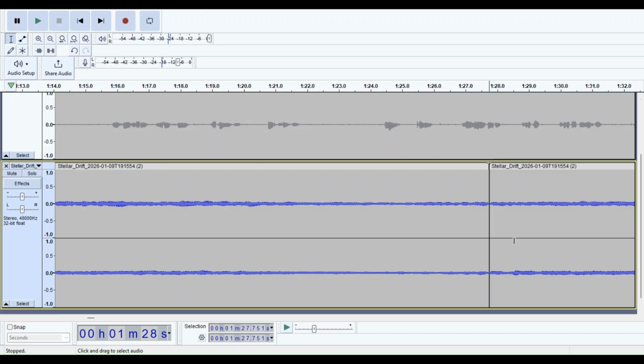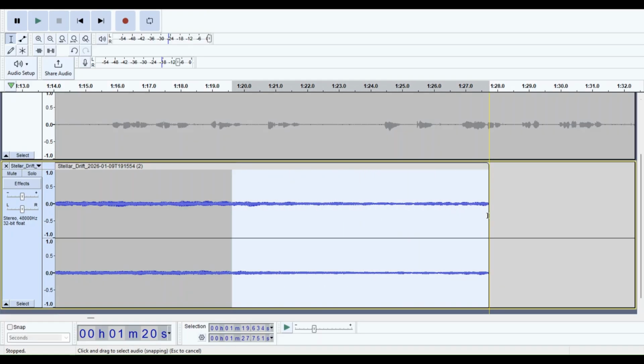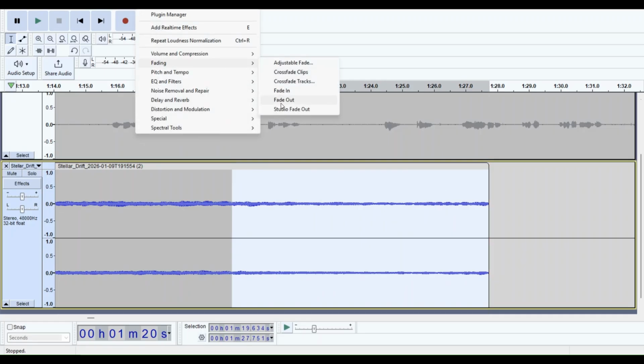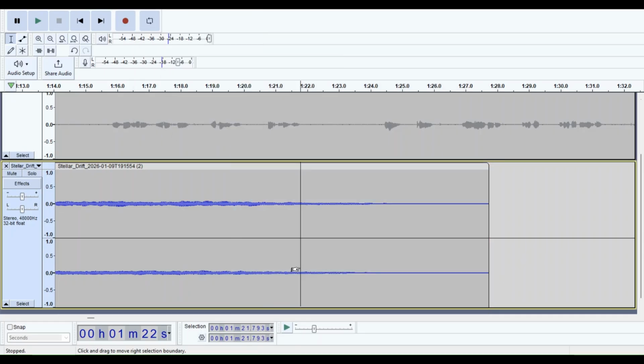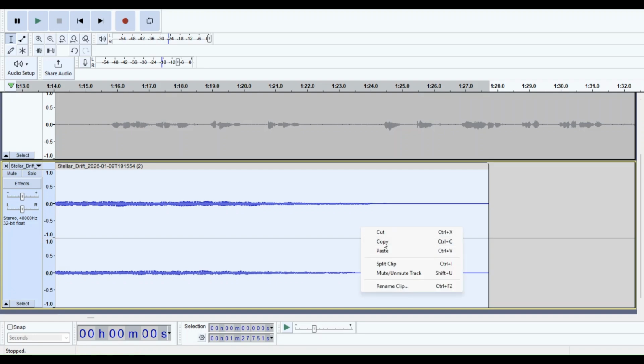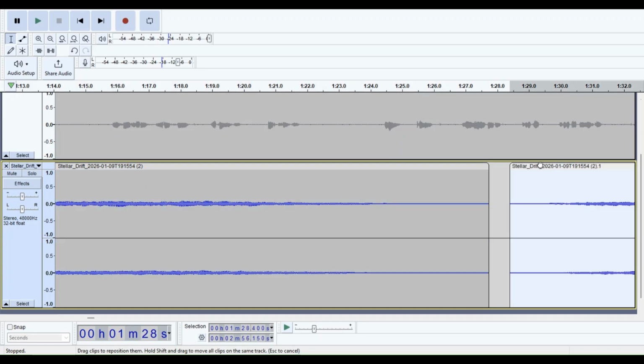Then at the end of the track, I'm going to fade it out. I'm going to copy that track, paste it beside. Then on the pasted track, I'm going to fade it in.